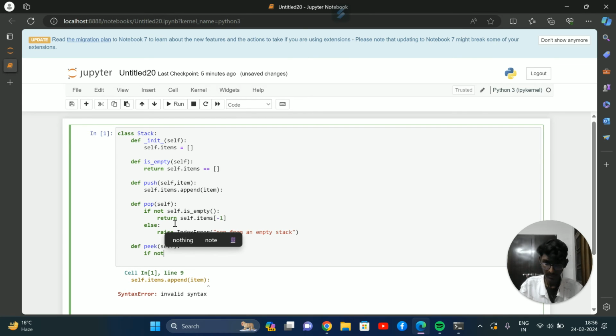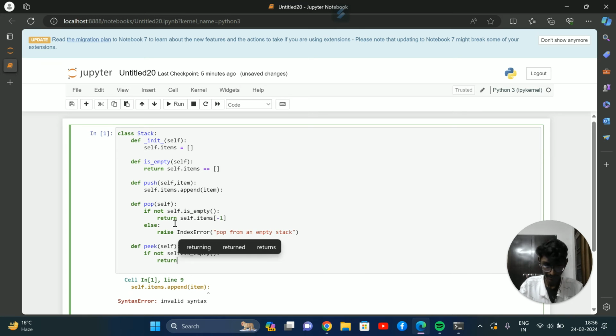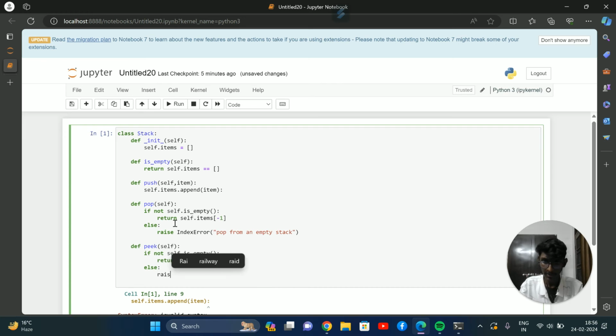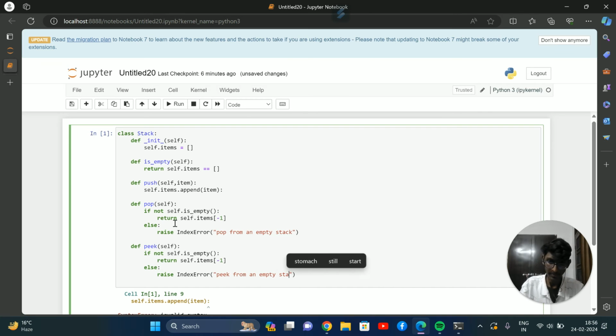If not self.is_empty(), return self.items[-1], else raising an IndexError, "peek from an empty stack."